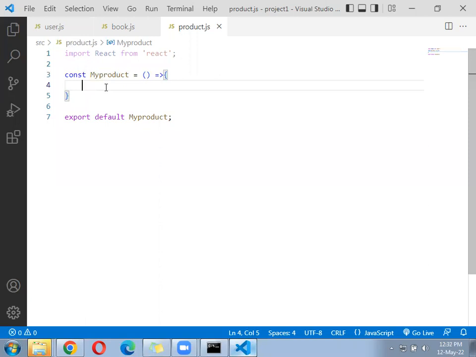Using var, we can create local variables and global variables also. If you write the variable before the function, it will work like a global. If you write the variable inside the function, it will become local. But const is always global. Once you create it in one place, you can access it anywhere. Anywhere you can call it and use it.